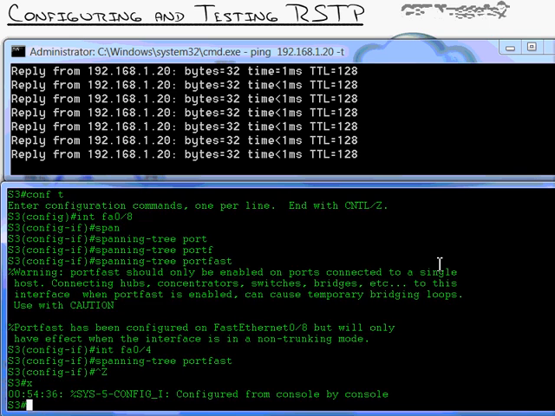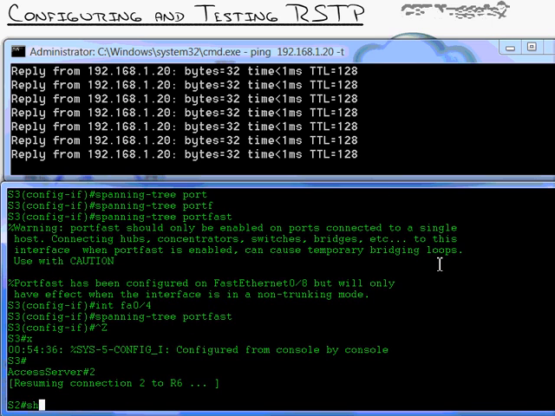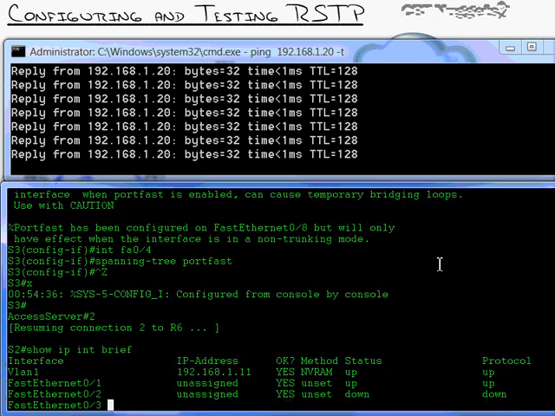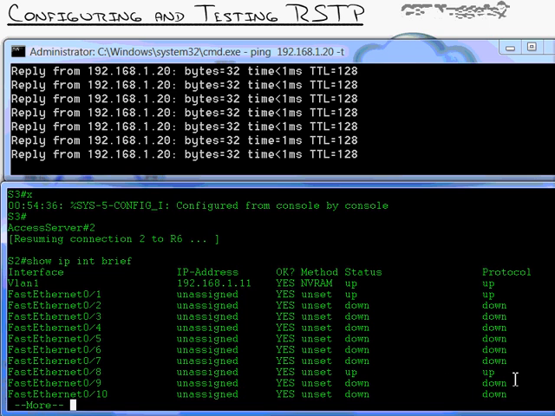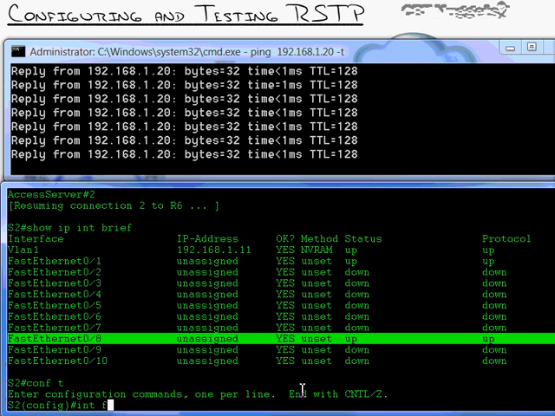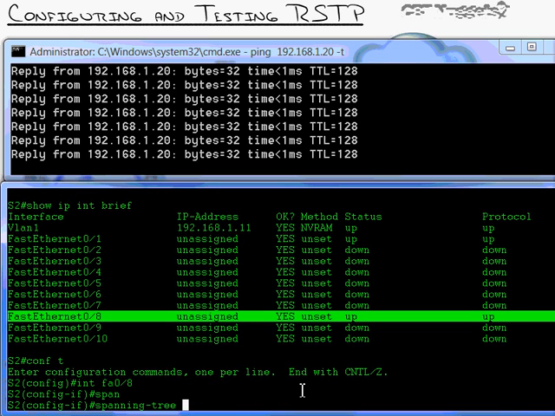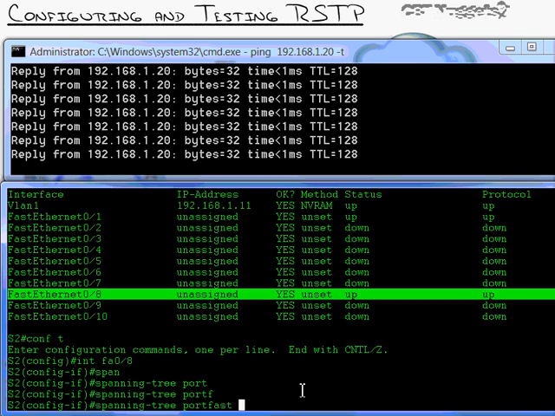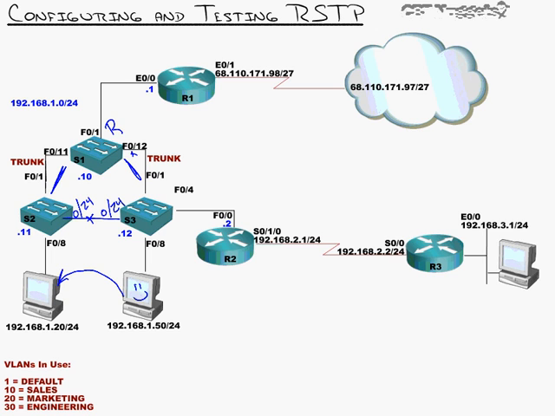And then let me hop over to Switch 2. If I do a show ip interface brief, I can see that I still have that PC plugged into FastEthernet 0/8 right there. So global config, spanning-tree portfast. There's our little message. Let me just jump back here and mention what's happening. Whenever there's a failure in spanning tree and we cause this catastrophic failure, it will reset the ports.